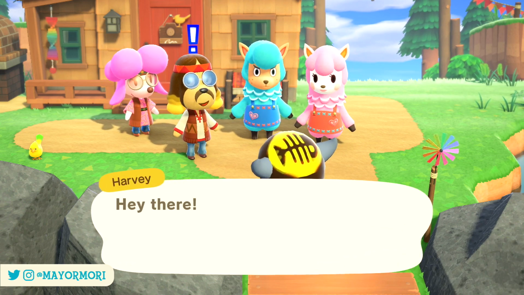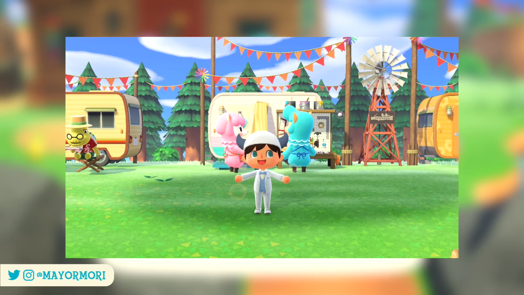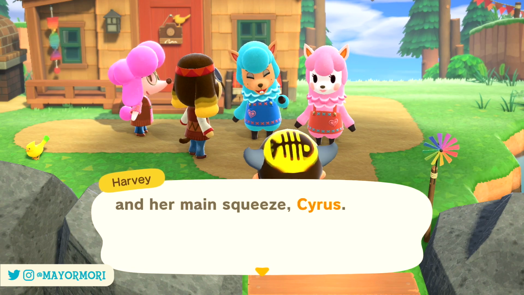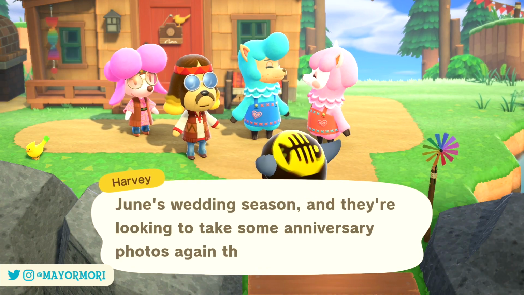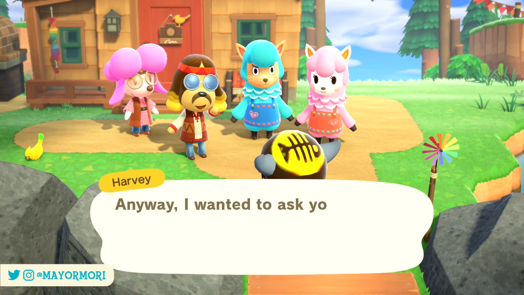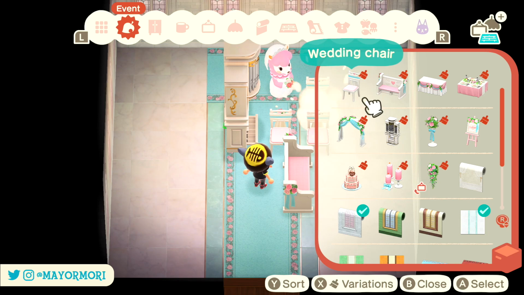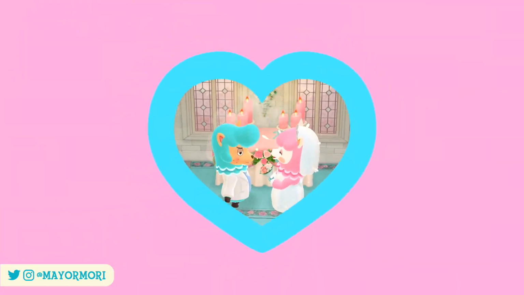To kickstart the wedding season, simply head to Harv's Island, where Reese and Cyrus actually spend all of their time now anyway, and you'll see them speaking with Harv and Harriet, discussing their celebration. They'll tell you everything you need to know, but in short, we as players are tasked with decorating the cabin in honour of Reese and Cyrus's wedding anniversary. The goal is to make the best interior design possible and snap a photo for Reese.